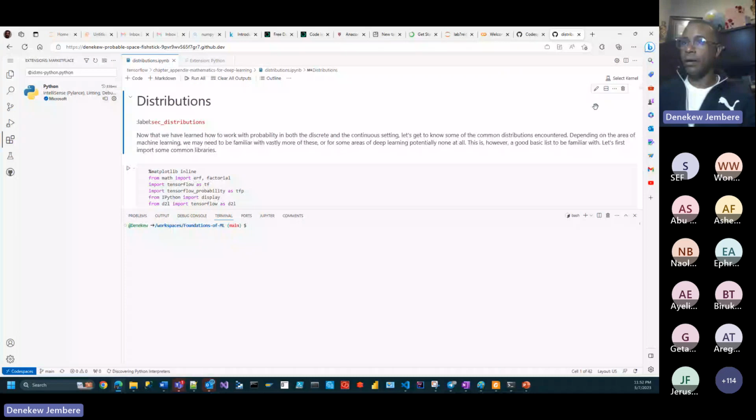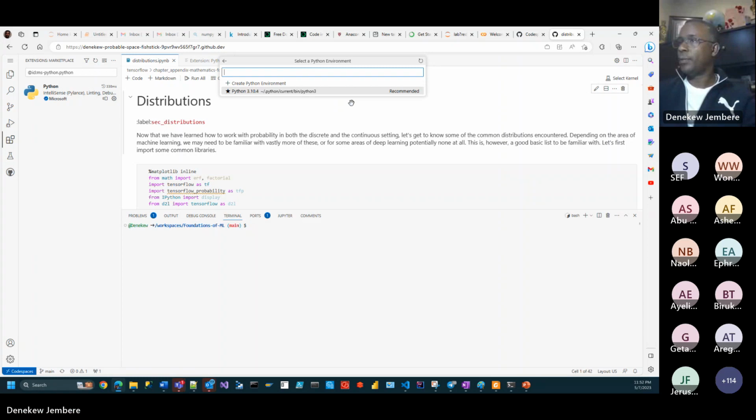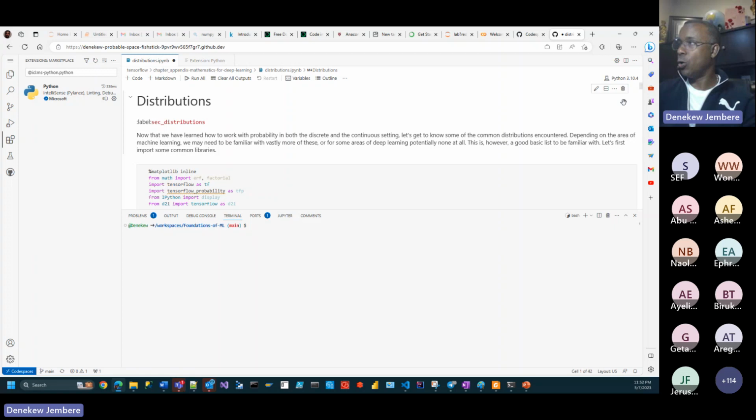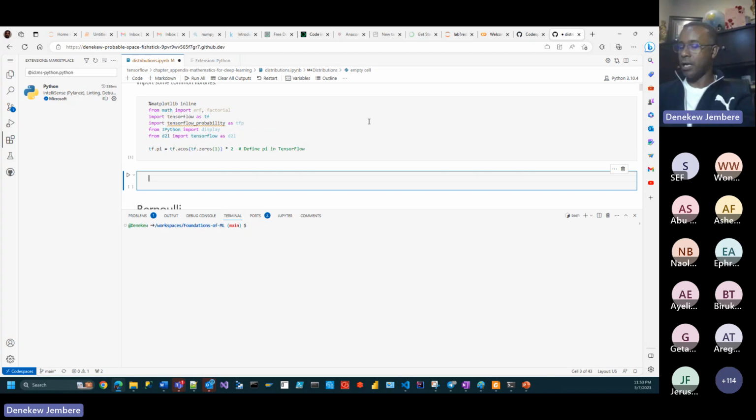So Python is installed, and now let's select the kernel. Python should come, and then a Jupyter kernel, let's say. Okay, sorry, the Python environment, and this is 3.10, the latest Python. And now we have Python loaded. Python 3.10 is loaded. Most of the time, until we get used to it, you would see 3.9.x.